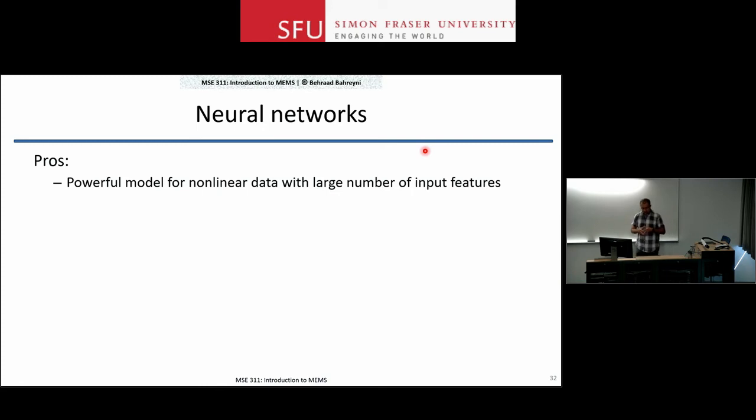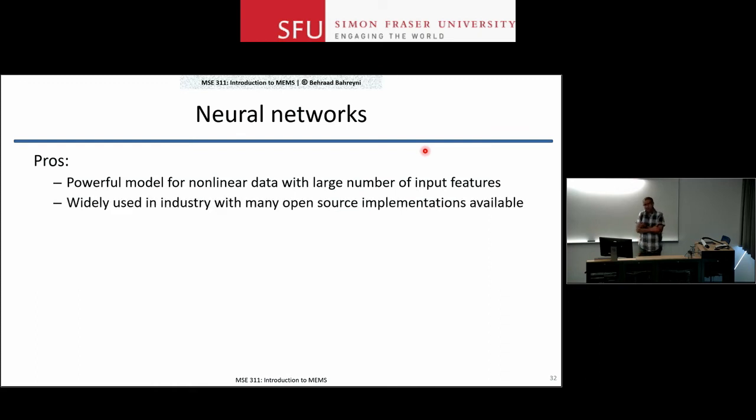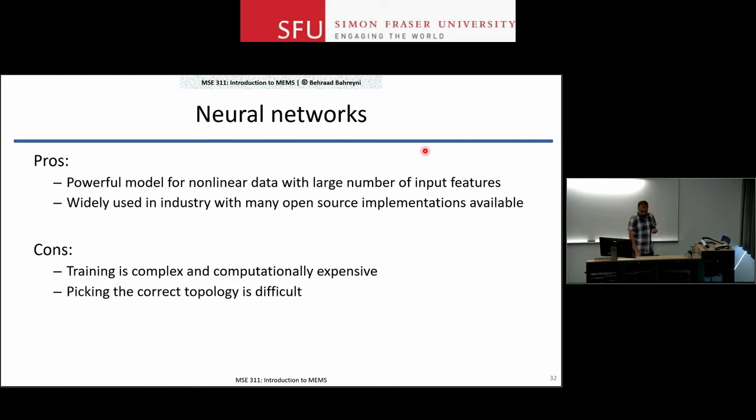So what are the pros of neural networks? They're super powerful. They basically can model everything. And remember, we said it's a logistic regression that we use at each node. It doesn't really have to be. There are other types of functions, activation functions, you may be willing to use with their own nonlinearities, and they give you benefits in certain applications compared to the rest. Tons of degrees of freedom to play with here. They are widely used across the industry because they're so powerful, and there's a lot of open source implementations that you can go and pick. But the problem is that the training is complex and takes time, and you need powerful computers to do the work.